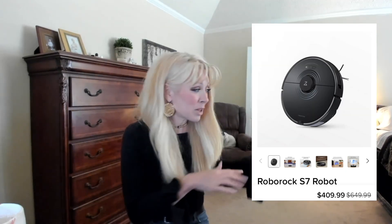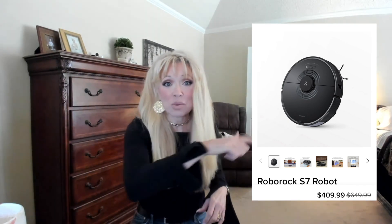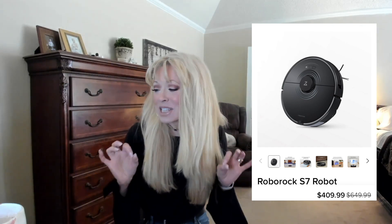I'm going to start with a high-ticket item because the only way I get these is at anniversaries, Christmas, or Mother's Day — and that is Roborock. It's like an iRobot, an automatic vacuum cleaner, and they are literally life-changing because they free up so much time and do a great job on the floors. I have a house cleaner now but I don't have her do my floors because they're too clean. I save money by not paying her to do it.